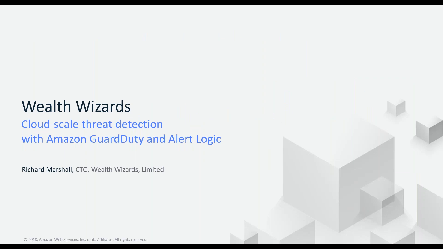We want to spend the bulk of our time talking about one of our customers, WealthWizards, and really let Richard talk about the challenges they faced and how they've solved them. Hi, I'm Richard Marshall, CTO at WealthWizards. Until recently I was head of platform here, so I've actually been using GuardDuty and the AWS platform and AlertLogic on a daily basis. I'm going to start off by going through what we are as a business, what we do, and some of the problems that we face and how AlertLogic and AWS help us address that. We're an FCA-regulated provider — the FCA is the UK Financial Conduct Authority, which makes sure that anybody in the UK who is giving advice or doing anything to do with finances is saying and doing the right things and can be held accountable. We're a robo advisor — we automate things like pension advice and retirement advice. These are really complex things that takes highly skilled advisors to provide, so our purpose is to reduce the cost and make it available to more people.